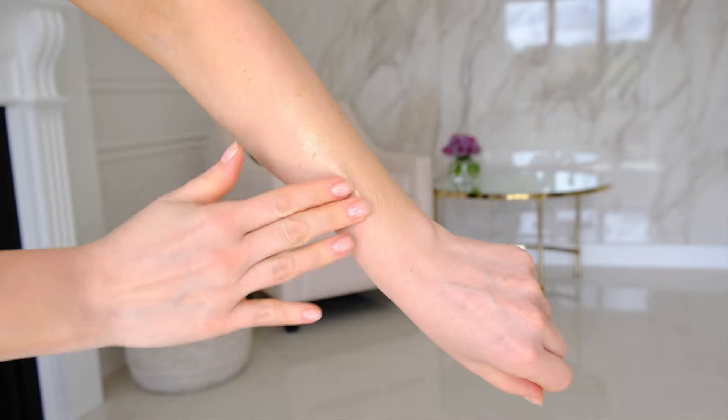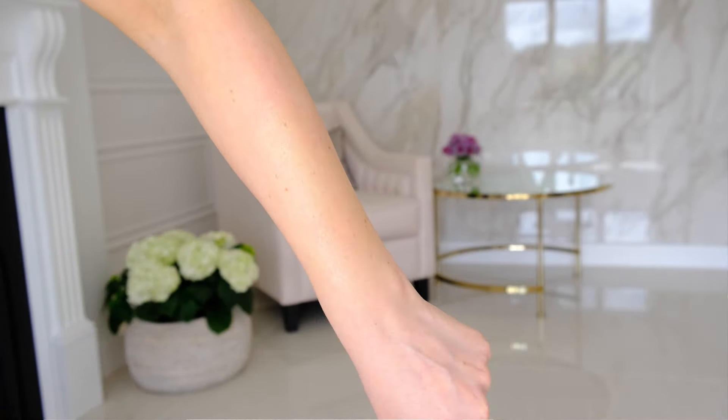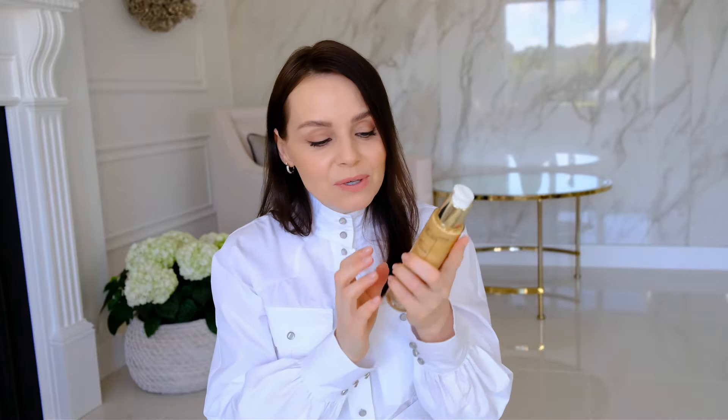Next is a lovely product called Fairy Godmother from Sunday Riley — a dry oil body shimmer that also contains vitamin C, CoQ10, and gardenia extract. So it cares for your skin while giving you a beautiful golden glow. It has small shimmer particles so you get a sheen rather than a glittery effect, and it stays on until you wash it off. The smell is lovely. It's perfect for summer when you want to show off your legs, arms, and shoulders. Highly recommended.